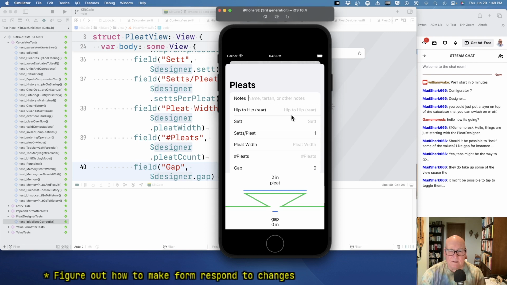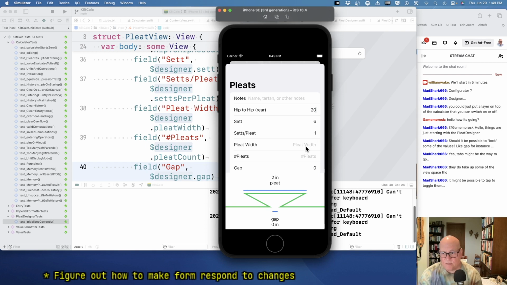All right. So I think I can set this up. This is 4. Well, it's really 1, but let's give it a 6-inch and a 20. All right. And now at this point, pleat width should be computable because you divide the set times the pleats divided by 3.